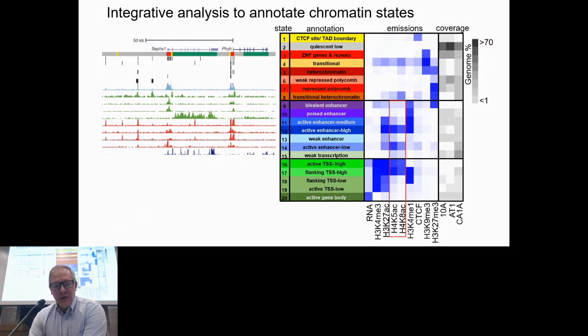We also included histone H4, lysine 5, and lysine 8 acetylation marks, which represent euchromatin modifications. We noticed that by including this mark as well as RNA, we were able to identify subsets of enhancers that either were active by having K27 acetyl and K4 monomethyl that had low H4 lysine acetylation, or enhancer regions that had high H4 lysine acetyl regions. And so we're very interested in studying these.